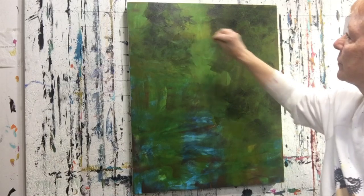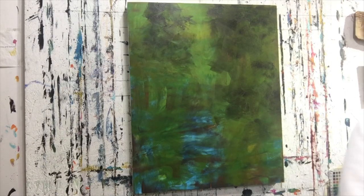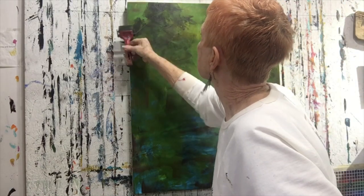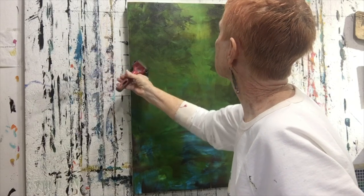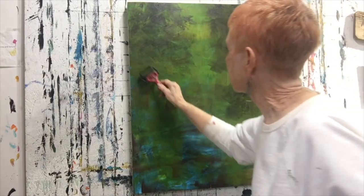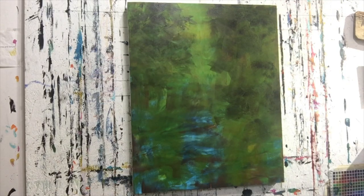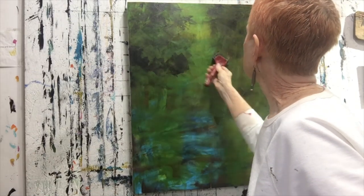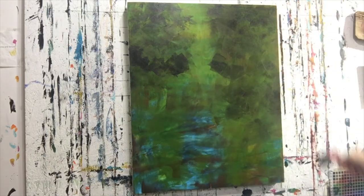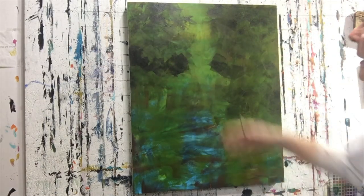I want the sunlight to be coming through here, and then the focal area will be about right here. That's the plan anyway, as of right now. You know how plans are. I plan on using a palette knife for most of it. So this is just going to be my background. And you can see how I move the paint, move your eye around as I have the darks going across. I have a light coming down.